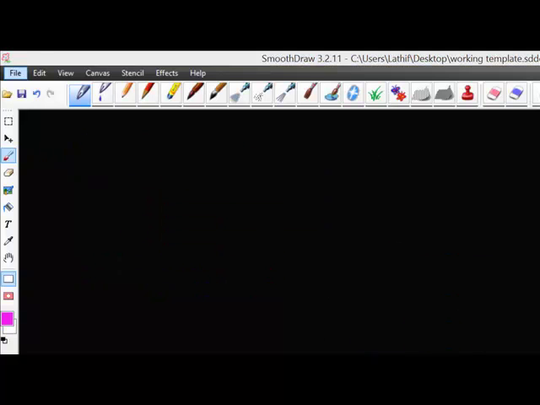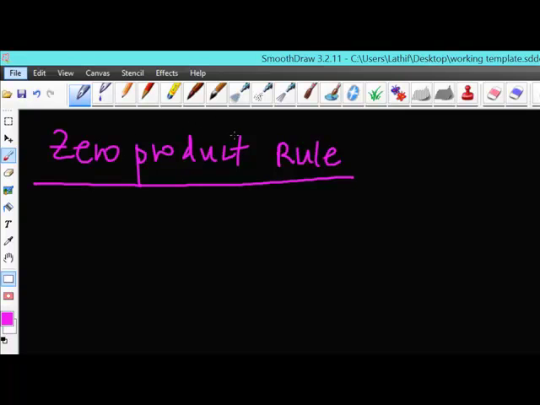After the review on factorization, I want to discuss the zero product rule. Some of you might have heard of it, some of you might not. So as a start, and before we begin solving the quadratic equation, let's talk about this. What is the zero product rule? It states that if the product of two or more factors equals 0, then one of the factors must be equal to 0. So if I have two factors, a and b, and I multiply them together and it gives me 0, what can we say about them?